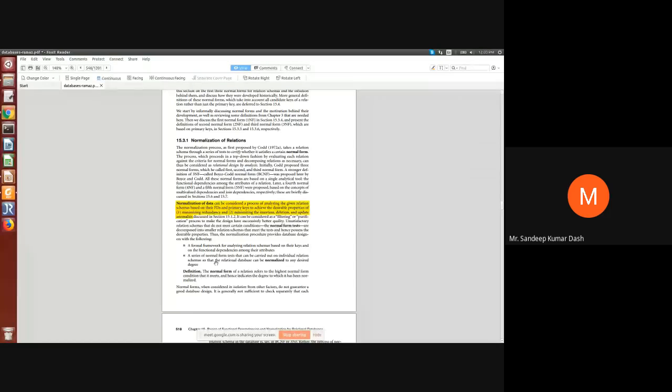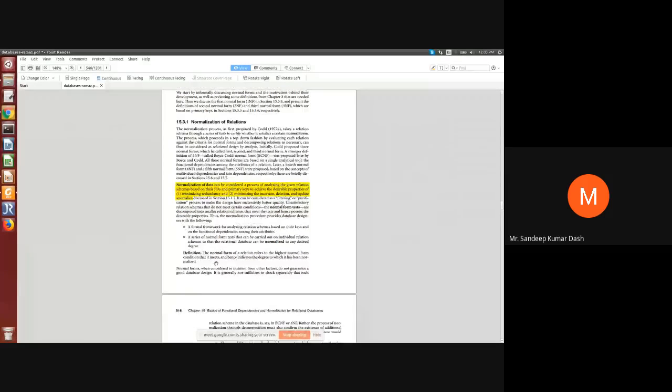Okay, so how do you ensure that? Now you go on checking whether your relation meets normal form 1. If it meets 1, then go to normal form 2. If it meets 2, go to normal form 3. If it meets 3, go to 4. Okay, likewise, the higher the normal form it attains, the better the design.